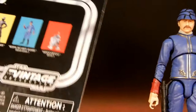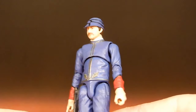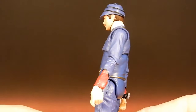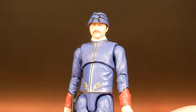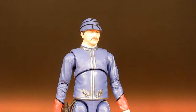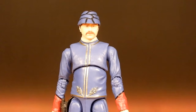Again, the VC number is 233 — Mr. Helder Spinoza. Some nice details on this figure; love to hear what you guys think. Did you pick these ones up? I still need to get the other one — I'll have to add him to my eBay hunt list. Anyway folks, thank you very much for watching. Please leave your comments below and we'll see you again for another review very soon. Till then, may the force be with you always.